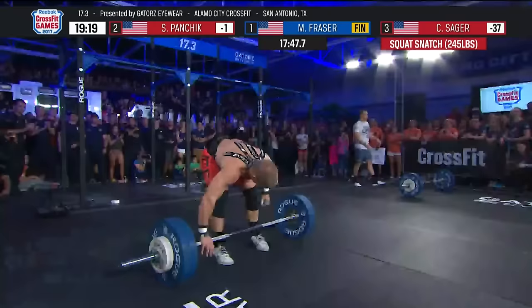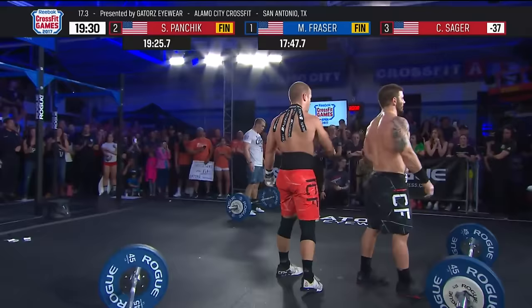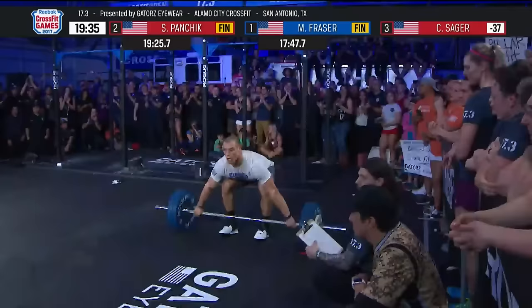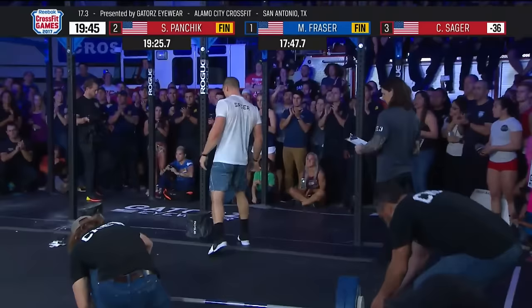Good lift for Cole Sager. He does have to get one more rep in. Scott Panchik, 265, might have been the easiest lift of the night. He'll be done with 17.3. Sager under 245. And at 19:38, Cole Sager makes it to the final round.